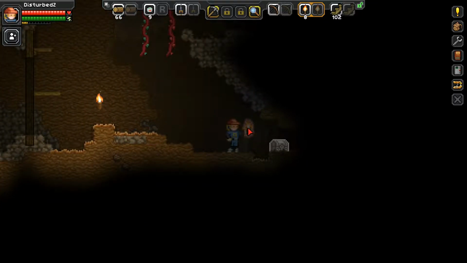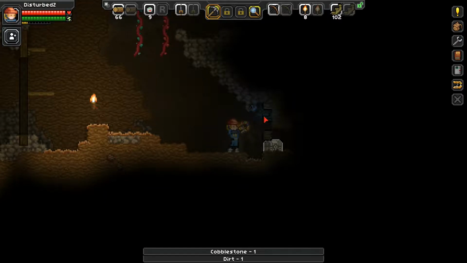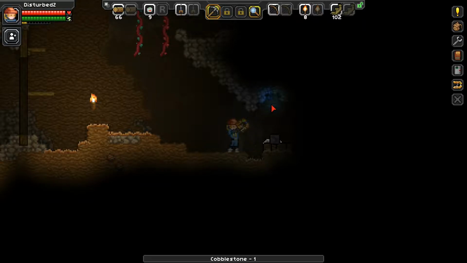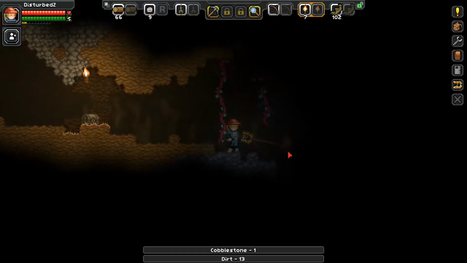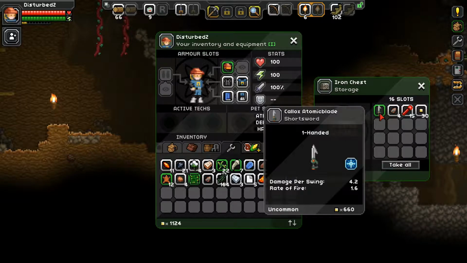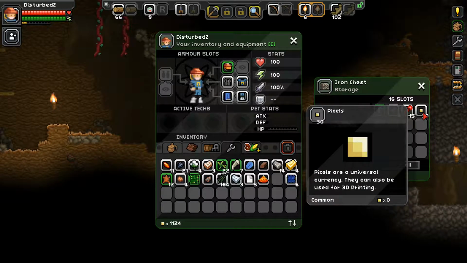Yay, we found a chest. Can I not place the torch? Okay, fine, we'll just hollow this out a little bit. Okay. Let's go open this first. What do we got? What do we got? We got Calyx Atomic Blade Short Sword. Ew. Iron, flare, and some pixels.